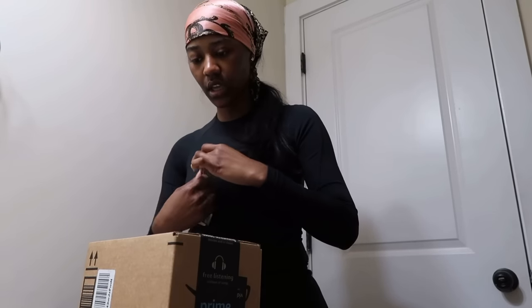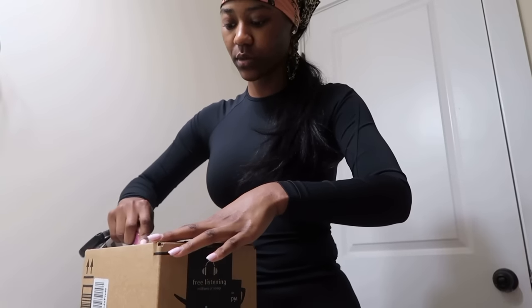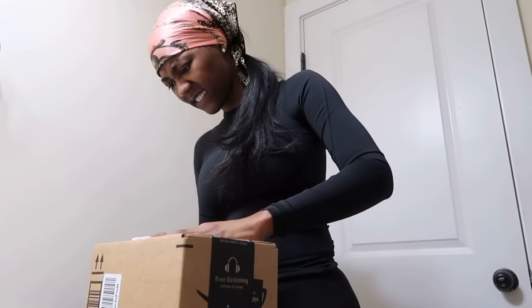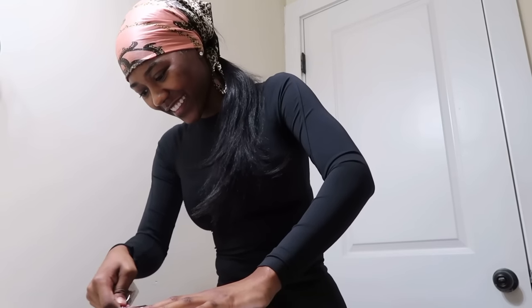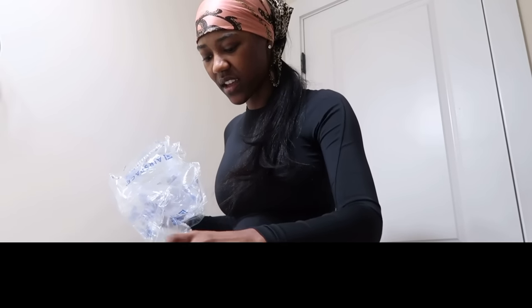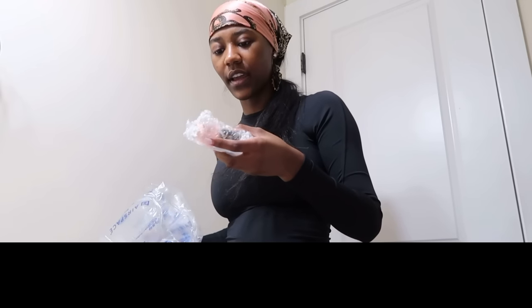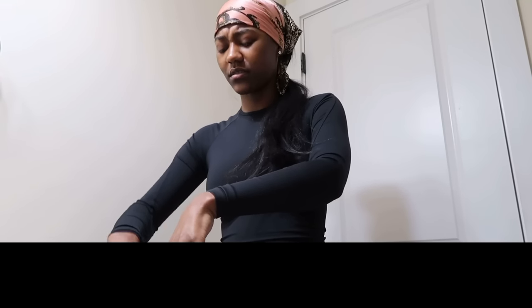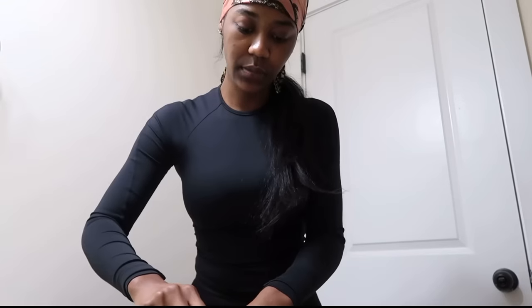And then I don't know which is which in these boxes as far as which one has the shampoo in it. So let's see. Oh, this is the OPI. I ordered the OPI nail polish and bubble bath, but I'm sending it back because it's the regular version of the polish and I didn't pay attention to that when I was ordering it. And y'all know I'm not about to wear no regular polish. So this gotta be the shampoo. I went ahead and ordered another polish from D&D.